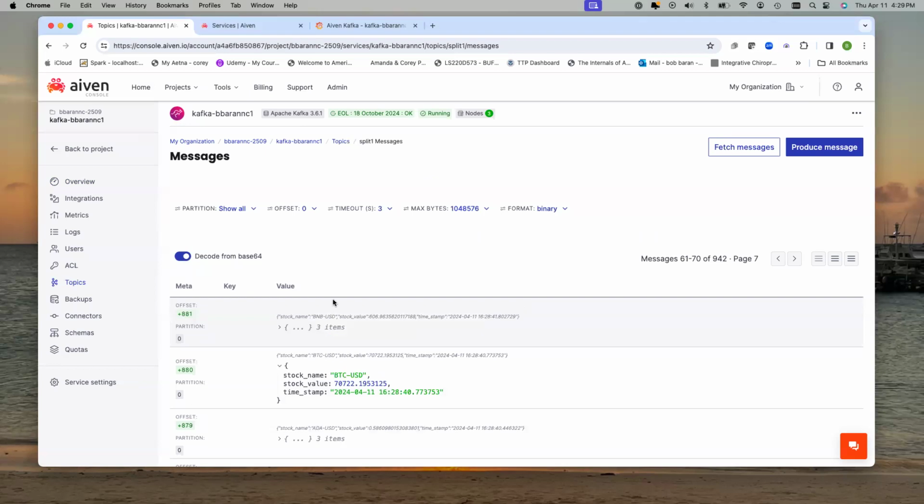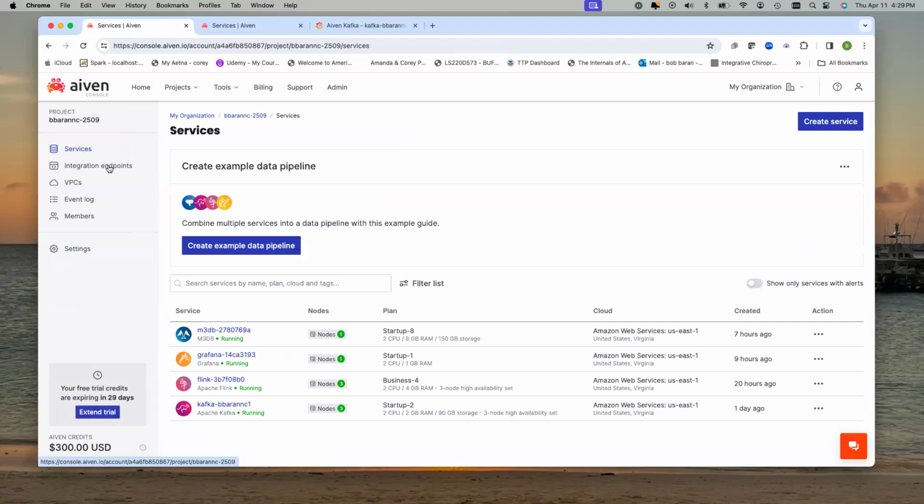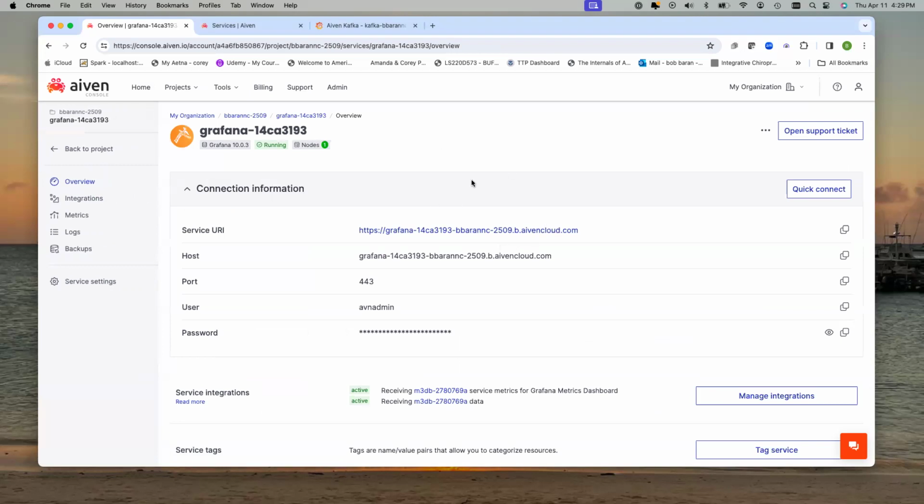So you can see very easily I can integrate these services together through my console and start bringing the data in and creating my pipeline. The other part that's nice here is for my environment, my infrastructure. I could start looking at what resources I am using and how my Kafka service is actually performing and running. So I can also bring Grafana into my project and integrate that within my other services.